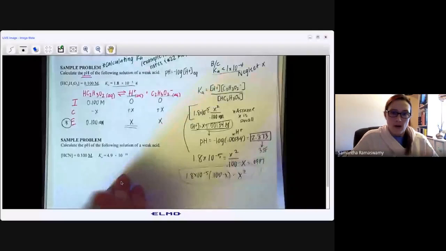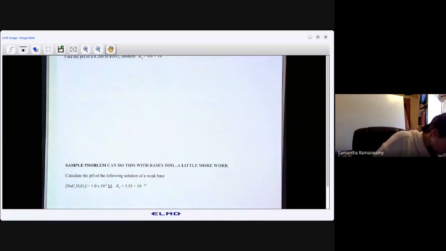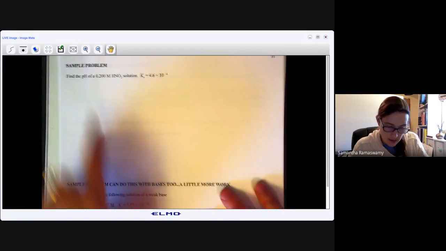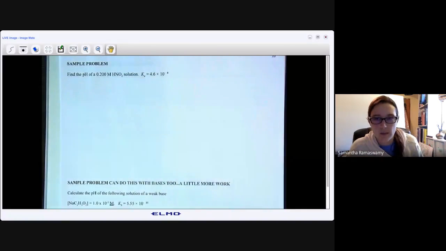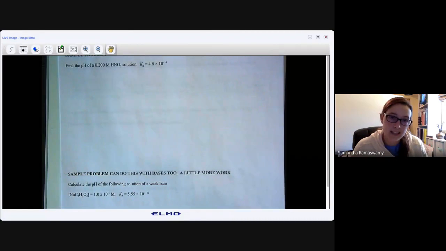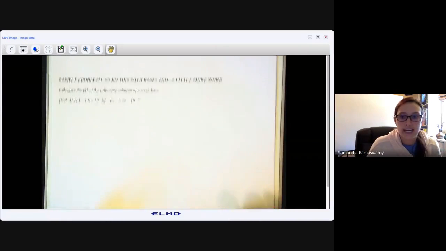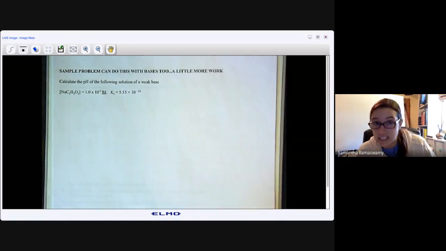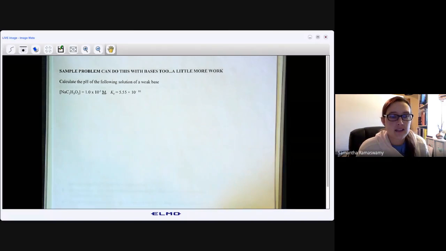Okay, so at the top up here, it's another find the pH of a weak acid. This is like the one at the bottom of page 10. If you need extra practice with finding the pH, you can work through that. But what I want to look at next is the pH of a weak base. So the bottom half of page 11 is looking at a calculation of a weak base.